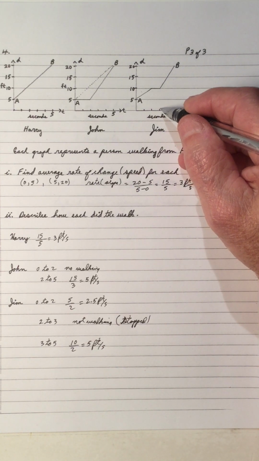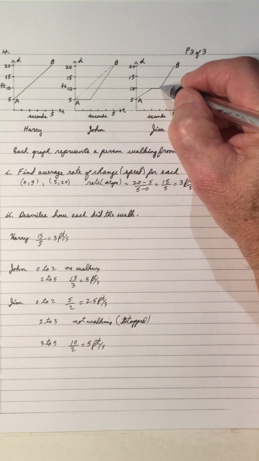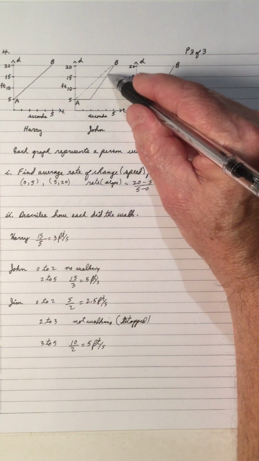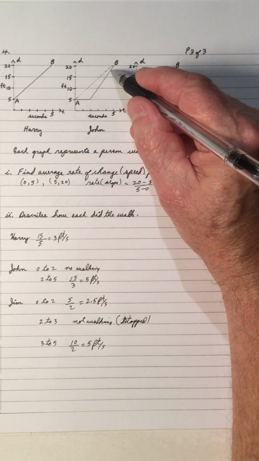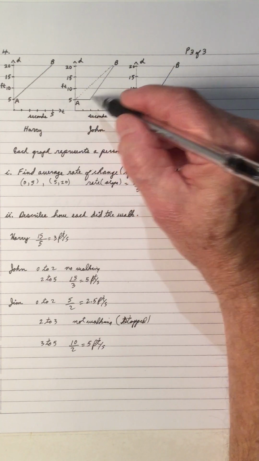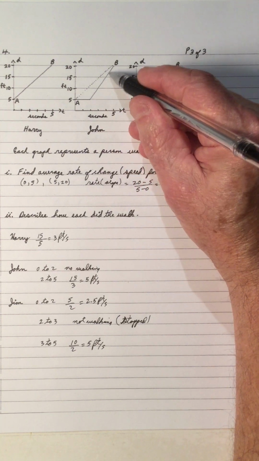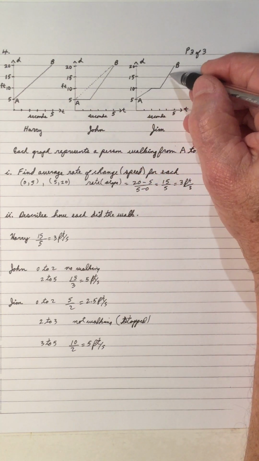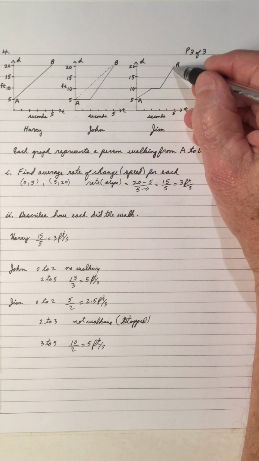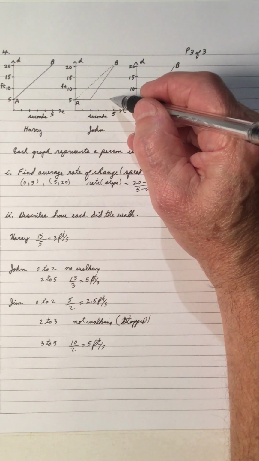Yes, 5. That's the same as John, this slope here is the same as this slope. It looks a little bit different, because he only stopped for 1 second. But at the end, John and Jim had to get to B from 3 seconds to 5 seconds. He walked 15 in 3, so that's the same as 5.